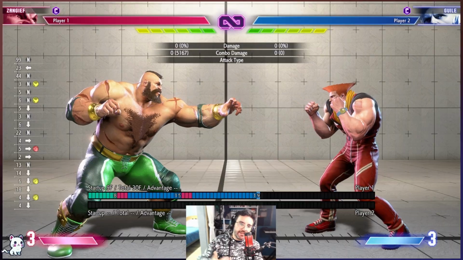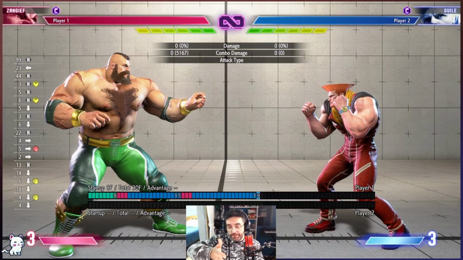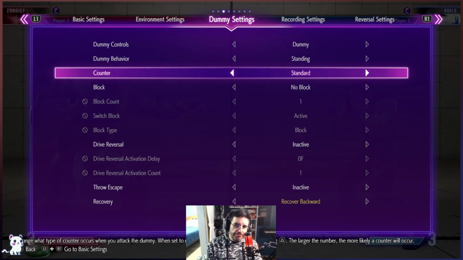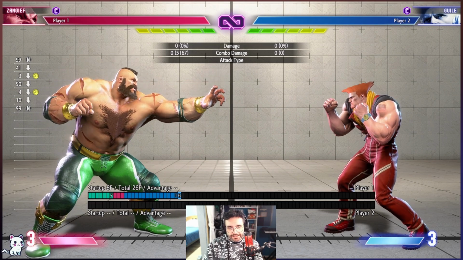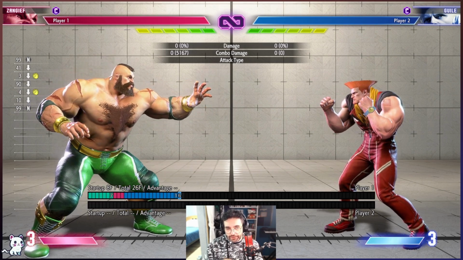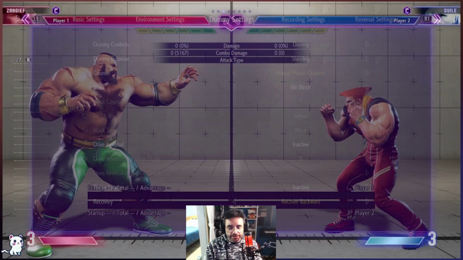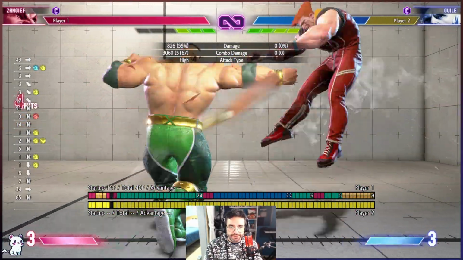Because ideally, if you want to use super level 3 and 5 drive meters, because that's what you require to do this combo, you at least need to do more than 50%. I think the first step when you're learning how to use crouching medium punch as a punish counter is that crouching medium punch punish counter and counter hit both combo into headbutt. The second thing is recognizing when you get the punish counter version and you go into the standing heavy punch.